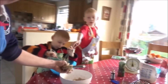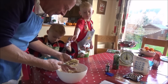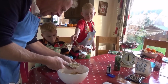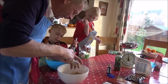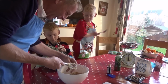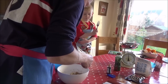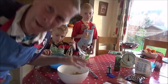Let me just see what... Daddy, fork. Well, I'm using my fingers to squeeze it out. I think I'm going to have to melt that in with a... Oh. Look at me. How are you getting on, Jack? Better than yours. It fell some butter on my arm. Naughty. All of it's stuck in the fork. Right. I'm whacking this in the microwave and see if I can melt that up a bit. This is just rubbish. I'm just making a right mess.